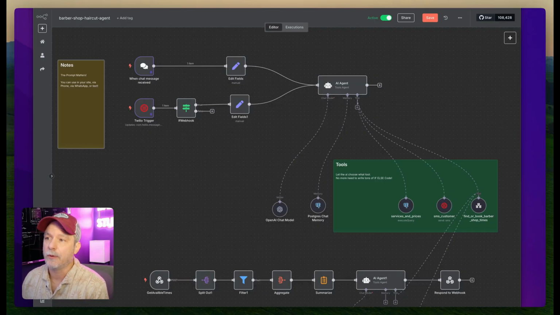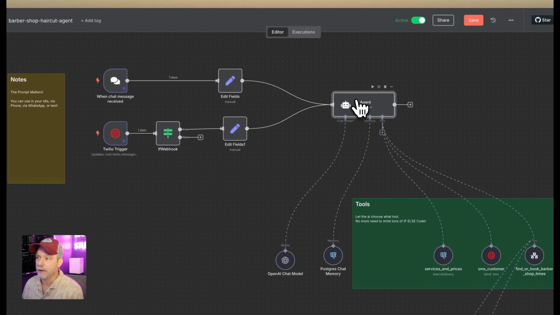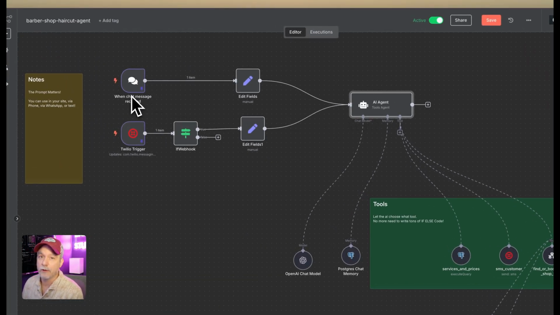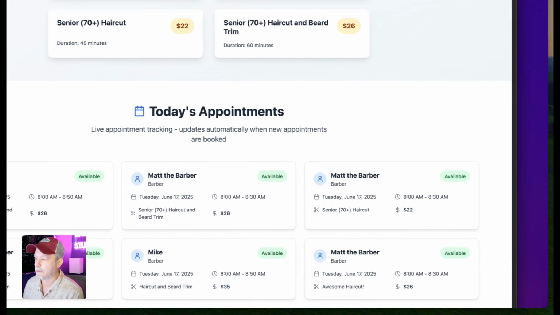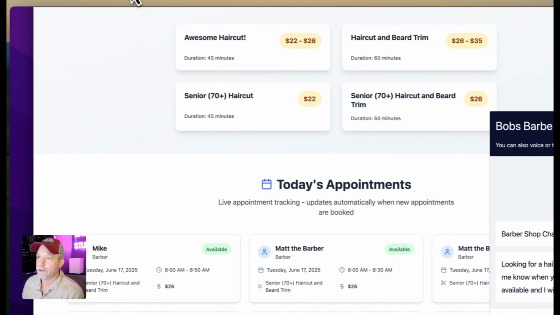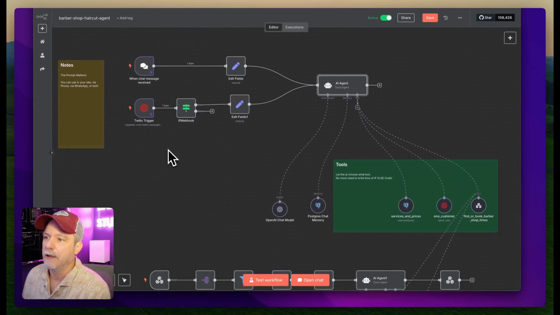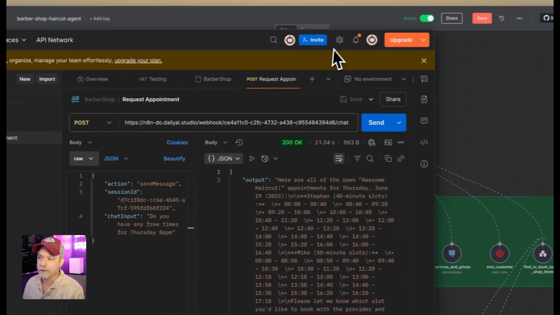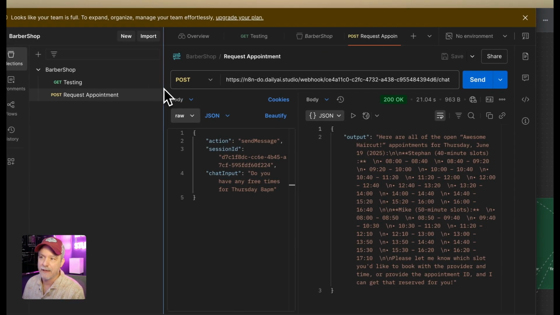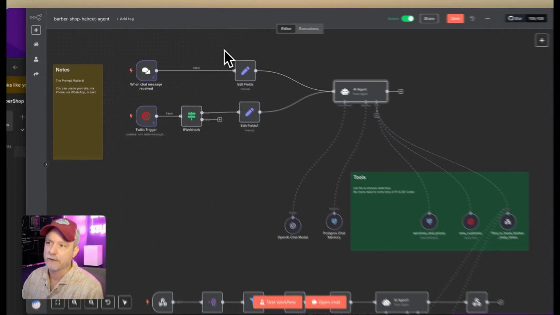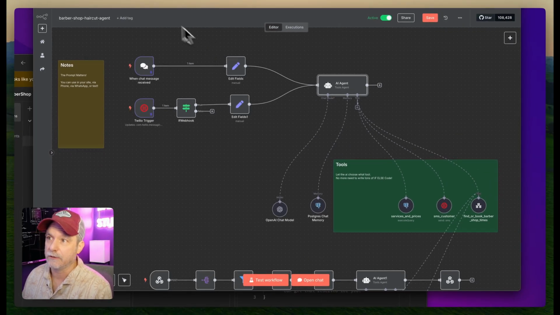Now, in this example, we are going to use this particular agent in different ways. For example, we can text this agent. We could visit the website I made to chat with the agent right here. We could call the agent with a phone; we're going to use VAPI for that. And we can obviously just talk to the agent with things like Postman, so that would represent you using it as an API. So we get to this point where you can build applications, whether it's text or APIs or chat widgets like you saw there, and then your agent can decide what to do.